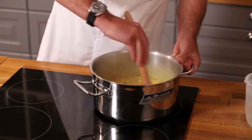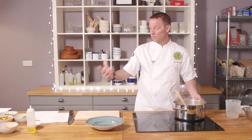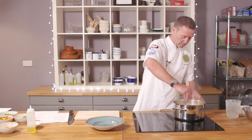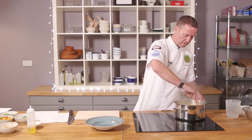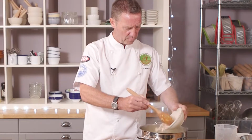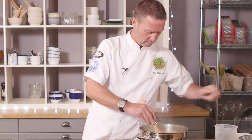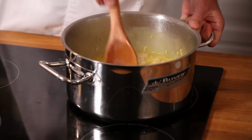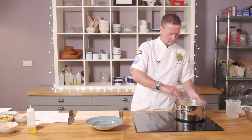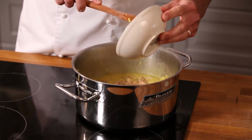So this rice has got about another 5 or 6 minutes to cook out, which is going to be about perfect timing just to get in there the frozen prawns, what was the frozen crab, and obviously then our peppers and spring onions to finish the dish. So now we're going to add the prawns. And again, just be careful now stirring in because we don't want to break the fish up too much. To that we're going to add our crab meat.